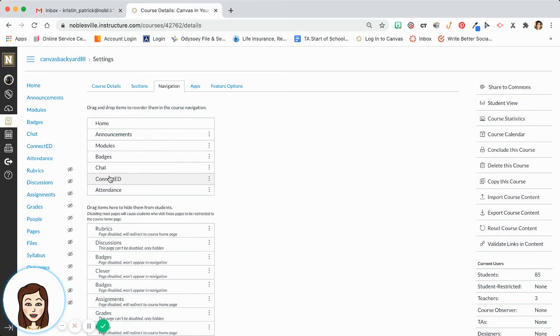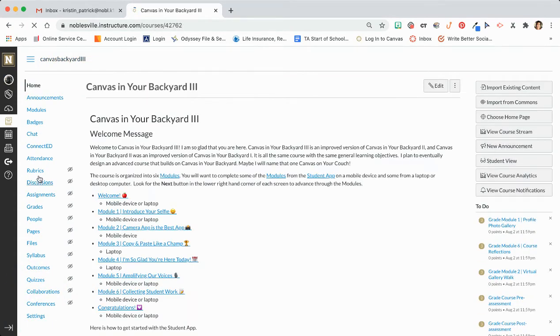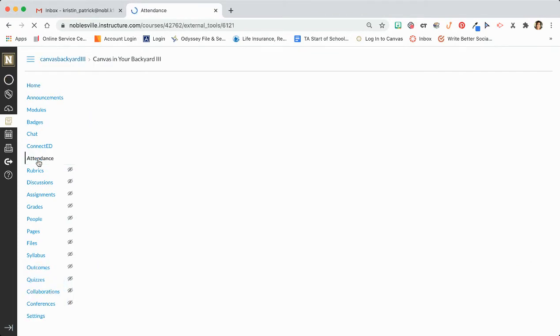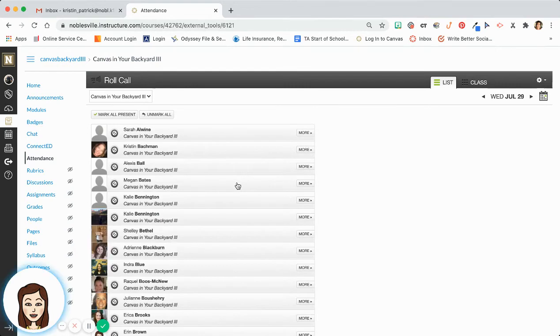Okay, so once again, kids can't see this, just the instructor. So now when I choose Attendance, sorry, give it a moment here. I'm going to see this list of everyone in the class, and this is a place where I could take attendance for an online meeting or something where you want to keep track of who is participating.